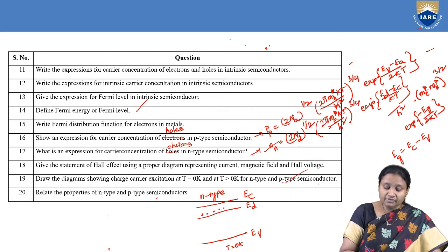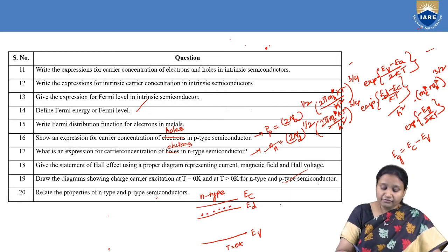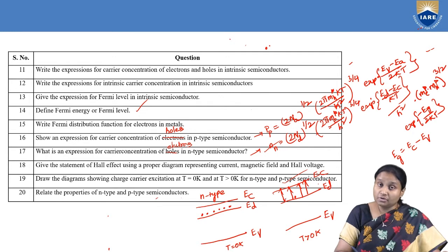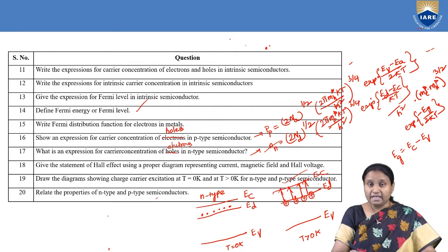And what you are going to observe here is that at T equal to 0 kelvins, this donor energy level is filled with electrons, whereas if I increase the temperature, that is T greater than 0 kelvins, then we observe a transition of electrons from the donor energy level to the conduction band of the intrinsic semiconductor. And the donor energy level, because it is giving its electron to the conduction band of the intrinsic semiconductor, will become positively ionized. So this is the energy band diagram of an N-type semiconductor.